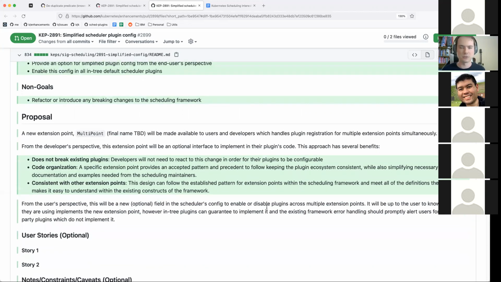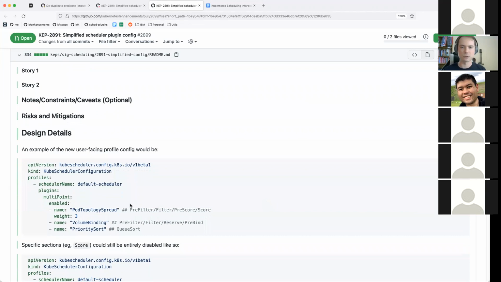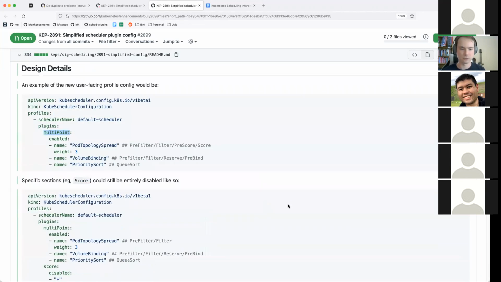There needs to be some sort of mapping to say, if I've enabled this plugin, it is a pre-score, pre-filter, score, and filter plugin, which for in-tree plugins is easy enough for us to define in code. We can hard code that, but specifically for out-of-tree plugins, those really need a mechanism to communicate to the framework easily that these are the relevant extension points for my plugin.